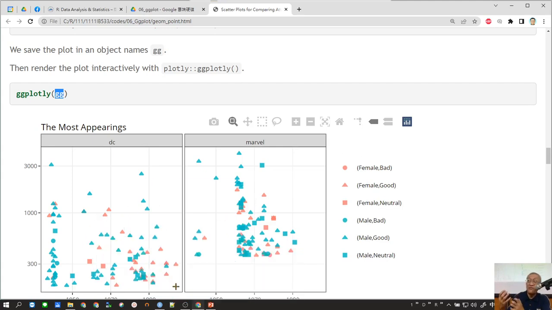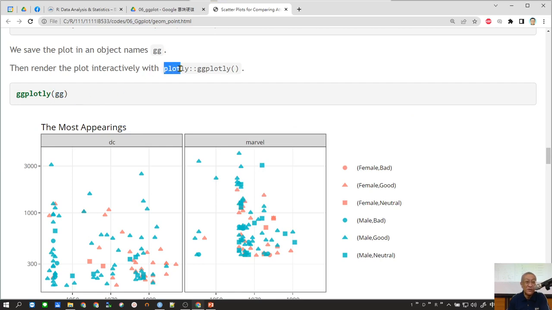So an interactive graph, as you can see, is a lot more useful than a static plot, isn't it? So the power of modern visualization is this interactivity. And the way to use interactivity is very easy.